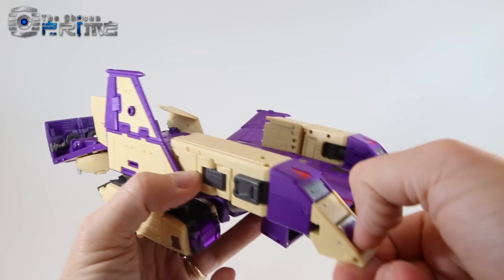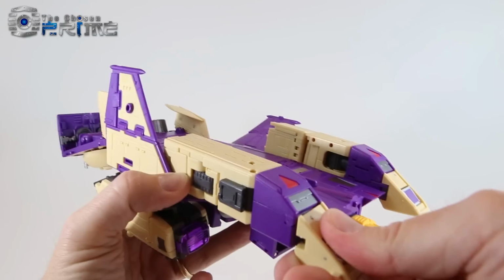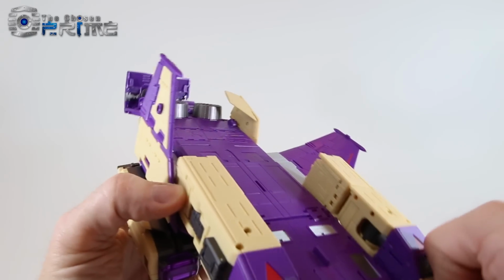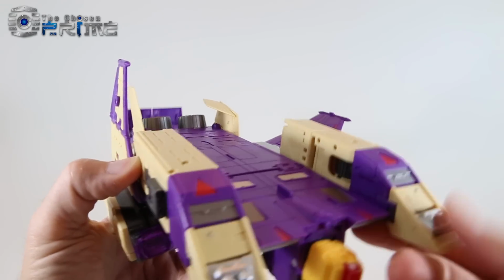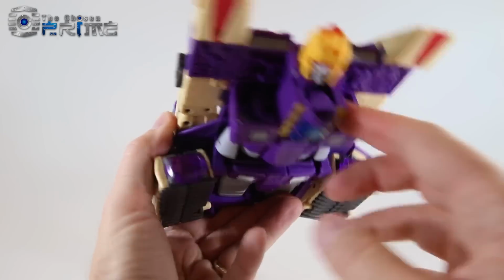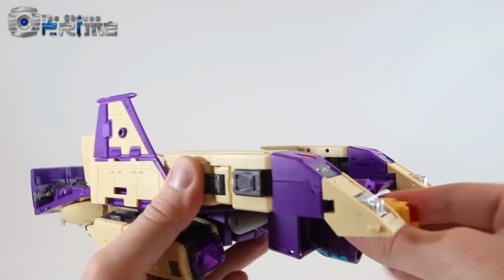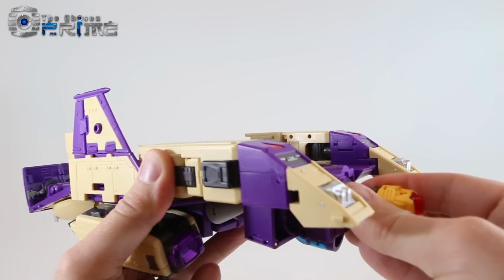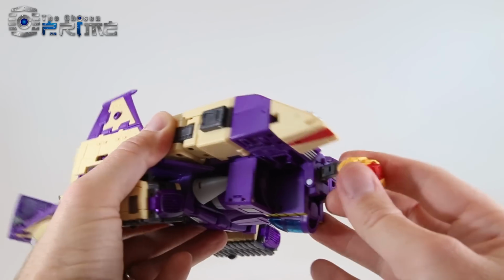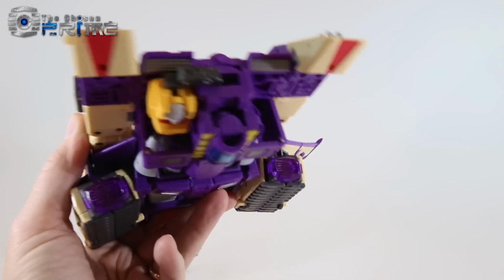We can go ahead and these panels here that are purple can flip around to show front lights for the tank. You can also leave those out in robot mode if you prefer the silver pieces and the texture in robot mode. We come to the head, and the head's actually, by pulling on it, which is also quite stiff, you can see that there's an arm mechanism there that this comes out on. And what we want to do is have it fold in on itself like that to hide the head for vehicle mode.